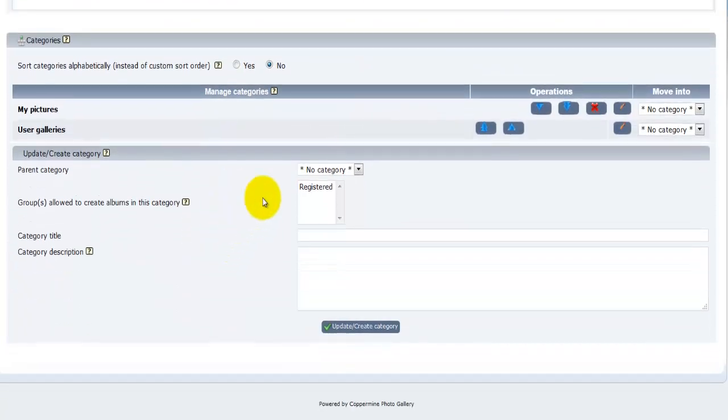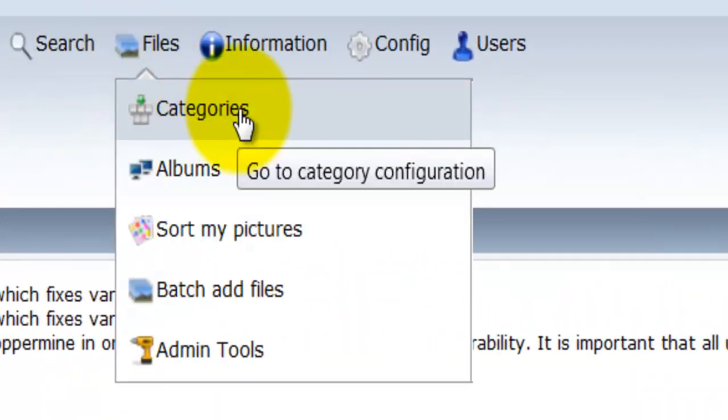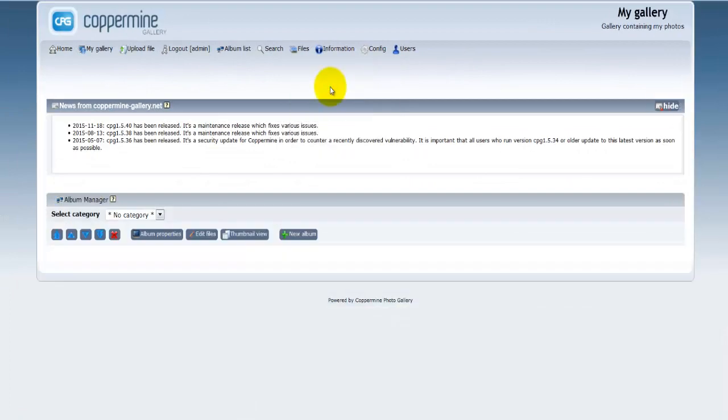You will see how to assign different users and how to manage different categories once we have a couple more categories and we have files and user groups and everything else. For now, just remember that to create galleries, you would follow this link here, files, and come to categories.